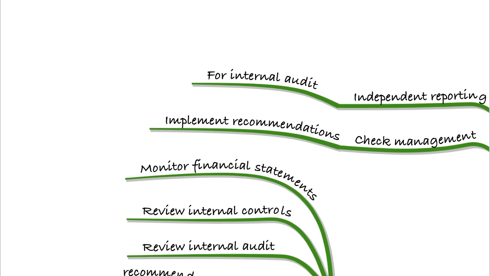Remember, internal audit won't want to actually implement the recommendations themselves because they would then be auditing them at a later date. So let's say, for example, internal audit thought that a new system should go in for payroll. Well, if they actually put that system in place, at a later date, they will be reviewing that system. That's an example of self-review that we'll be talking about when we come to our ethical threats. So we don't want internal audit to fall foul of self-review.